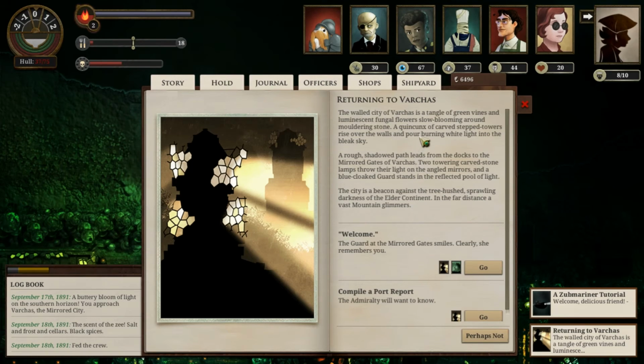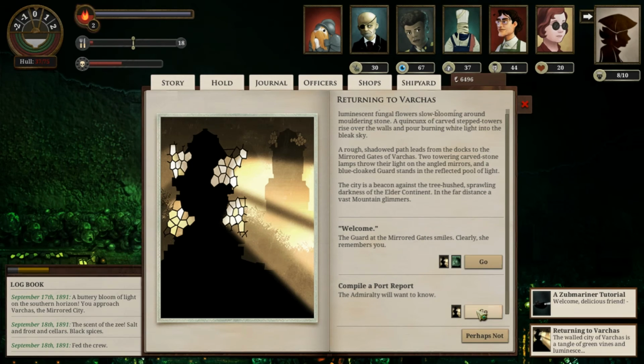The walled city of Arcus is a tangle of green vines and luminescent fungal flowers slow blooming around mouldering stone. The quincunx of carved step towers rise over the walls and pour burning white light into the bleak sky. A rough shadowed path leads from the docks to the mirrored gates of Varkas. Two towering carved stone lamps throw their light on the angled mirrors, and a blue-cloaked guard stands in a reflected pool of light. The city is a beacon against the tree-hushed, sprawling darkness of the Elder Continent. In the far distance, a vast mountain glimmers.